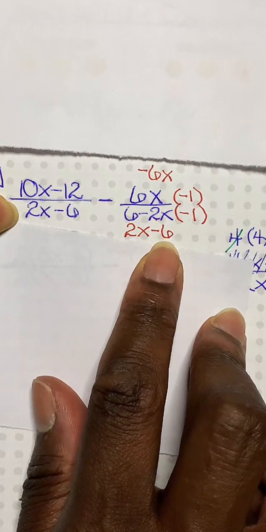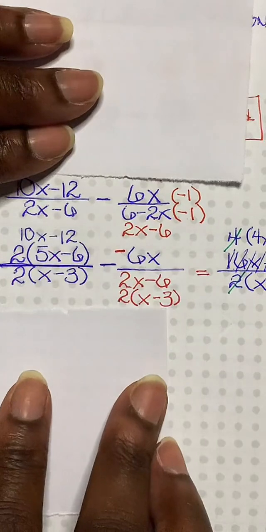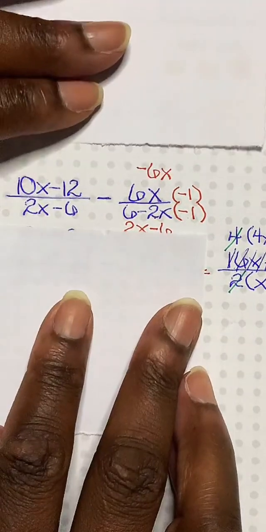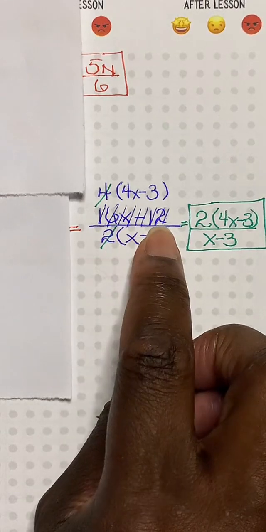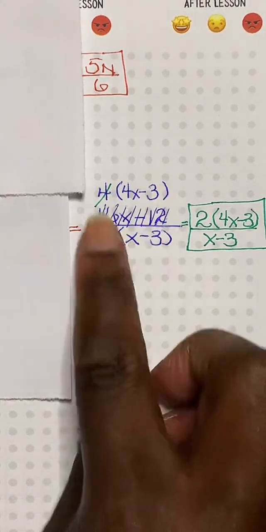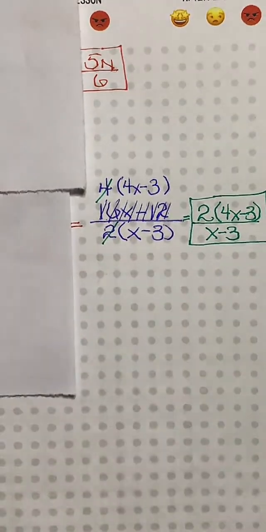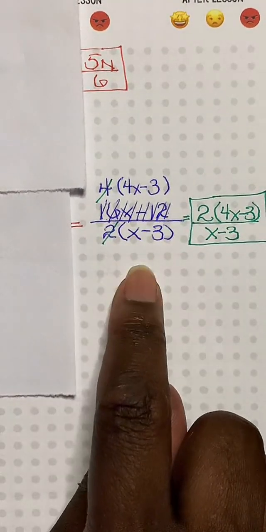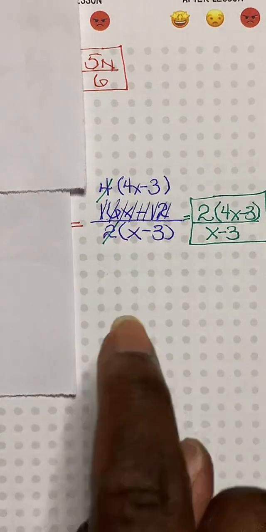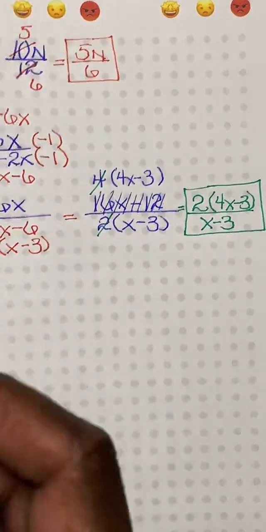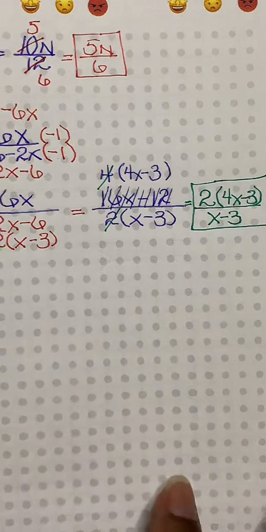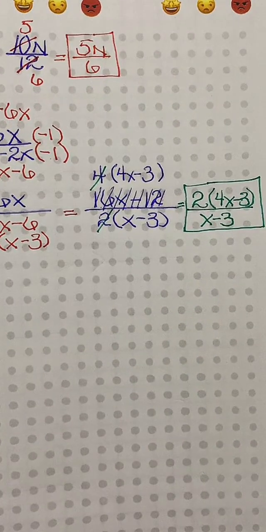So once we do that, we're going to combine like terms. That's where this part here comes about, with the 16x minus 12, then we factor. So I think factoring at the end will work best. Normally we factor just to cancel out, but that works when we're multiplying or dividing our rational expressions.